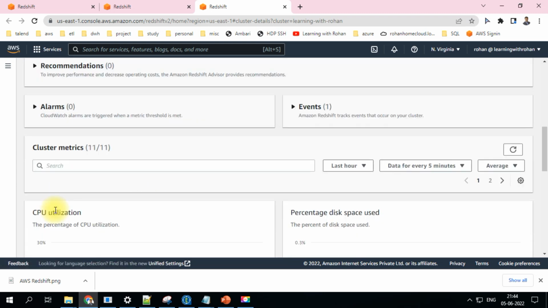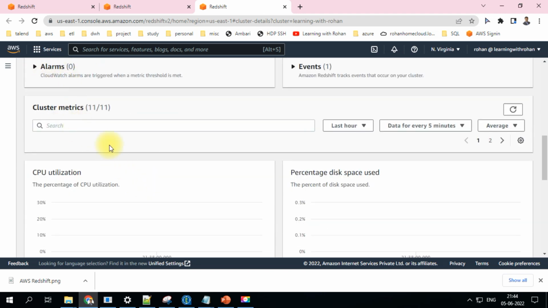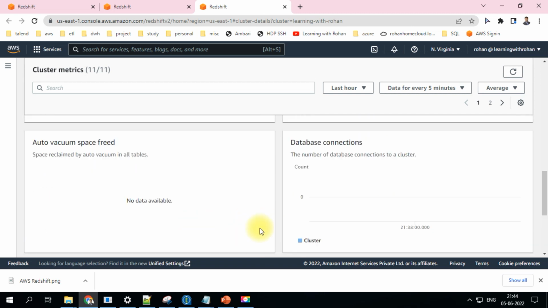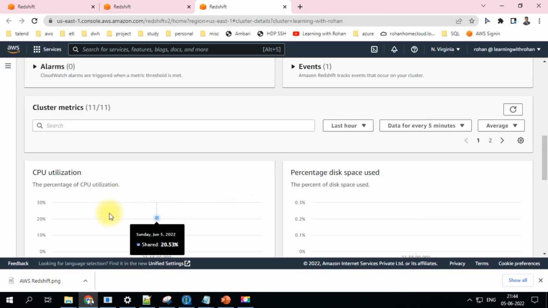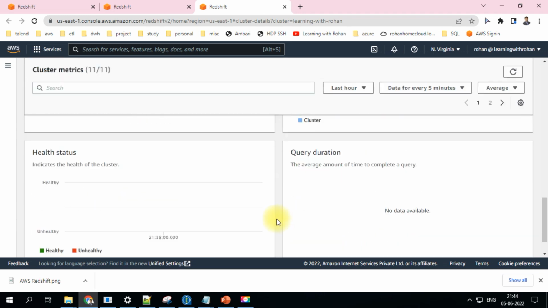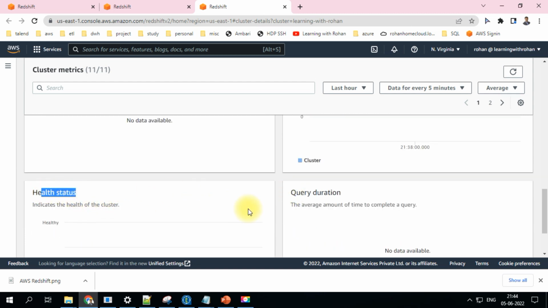And when you scroll down further, you can set up all the CloudWatch alarms, like if your CPU goes beyond a certain limit. So those types of alarms you can create. And when we start running queries, it'll start showing the CPU utilization, the disk space utilization, right? All the number of database connections. So these statistics are shown on this particular dashboard. And please note there is no memory usage anywhere, right? It's just about CPU, disk, number of connections, and the overall health status.